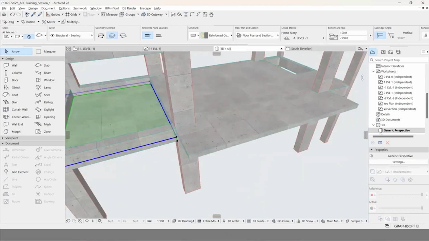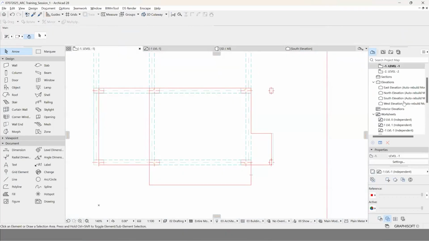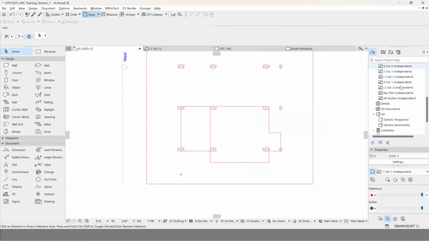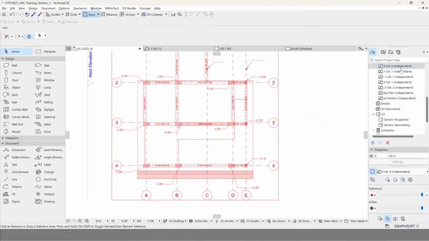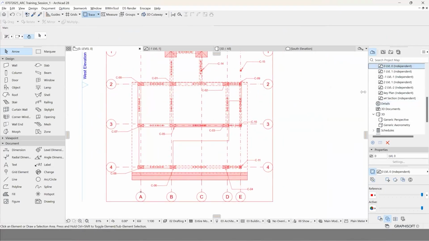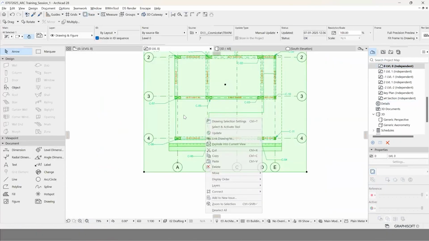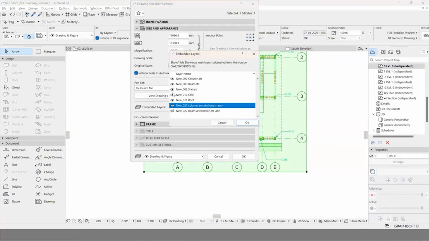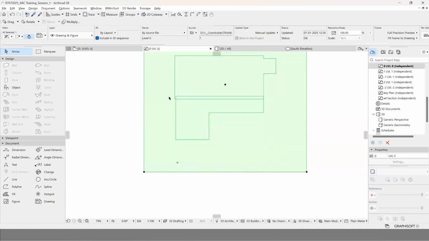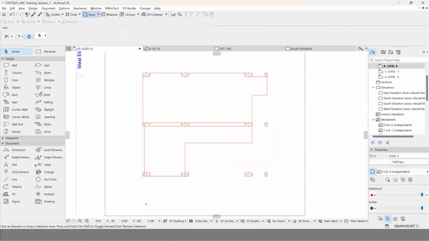So let me just go to level 0. So I just do a double click on level 0, make sure level 0 is active here as well, trace option. And you have a lot of things here. So we have to filter it. So go here, right click, drawing selection settings, drawings on layers, and turn off all the unnecessary elements. So I don't need roof, I don't need grid, just need slab. So I can also see there is an overlap. We will consider that also.